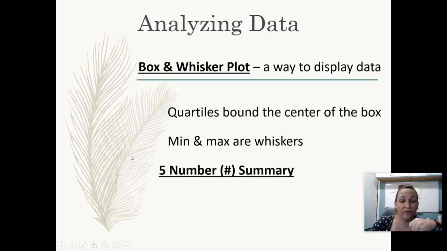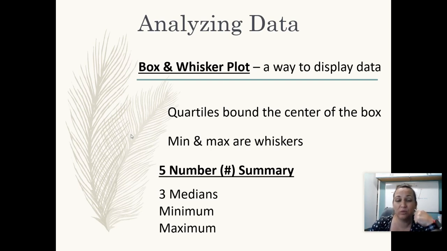These five numbers together are called your five number summary. So our five number summary includes your actual median, and then your quartile one and your quartile three, and then your minimum and your maximum. So sometimes we will ask you to write a five number summary. Those are the five numbers we're looking for. We're looking for all the edges in your box and whisker, the beginning of it, the edge of the box, there's a line in the middle of the box, the other edge of the box, and then the end.